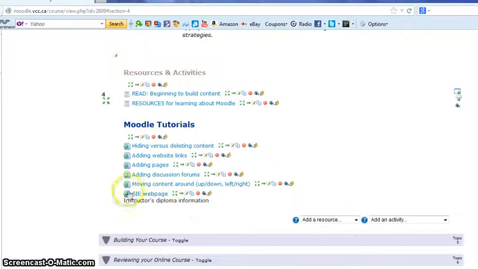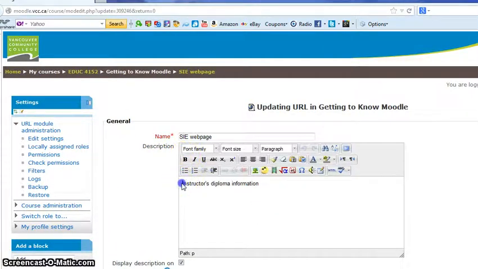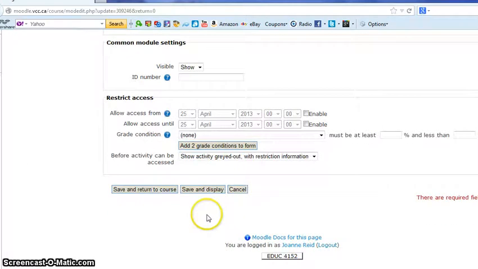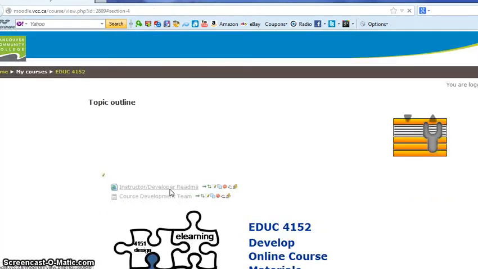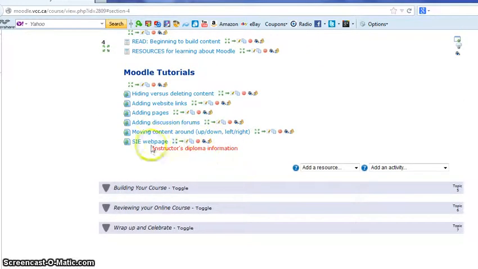Here's the URL, the page that we just added. This is the description right here. When I clicked on that little checkbox, it made the description show up here. You can also edit this page, and you can choose to have your description a little bit indented, or let's say you want to put it in red, so you'll choose the text and you'll choose red. Anything you want to do, you can do. Just click save and return to course. It looks like what you saw when you made it on the other page.